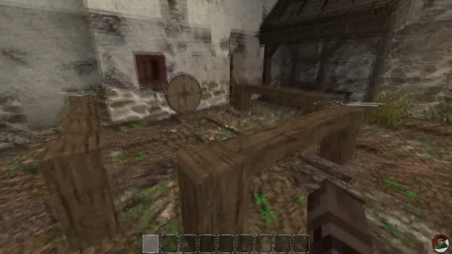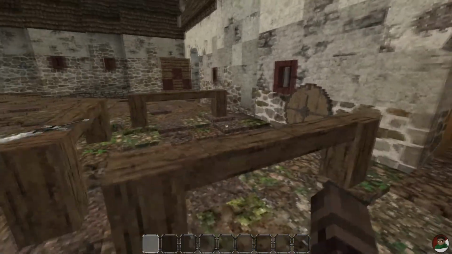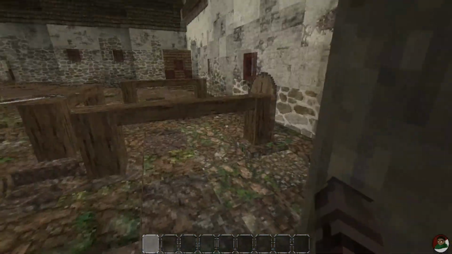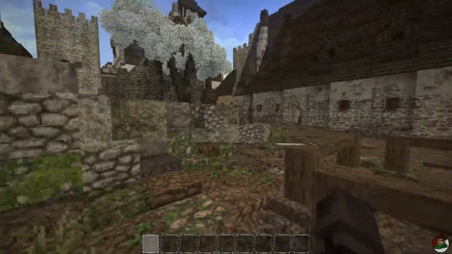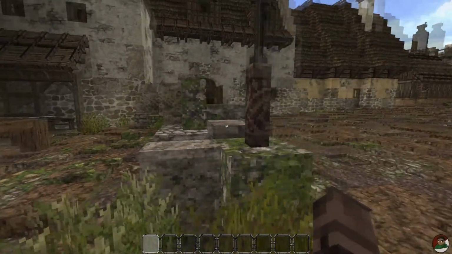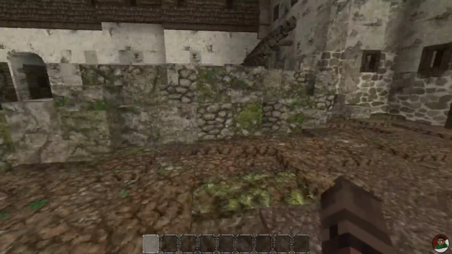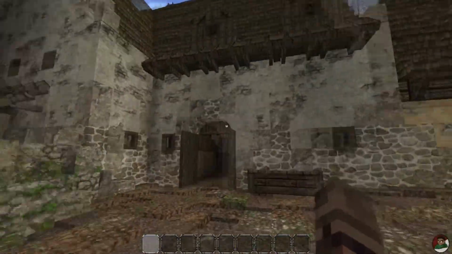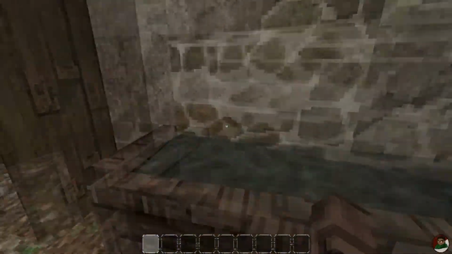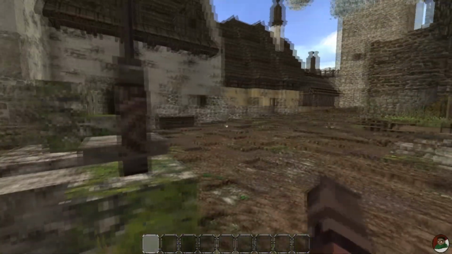I added in a fighting area for the soldiers to practice sparring with swords and shields, and a little sitting area for them while they're waiting or even relaxing. I added in a small wall here that would basically be a separator between the stables and the barracks. So if horses were coming out for some water in the trough, they wouldn't be spooked by the fighting going on over here or the practicing.